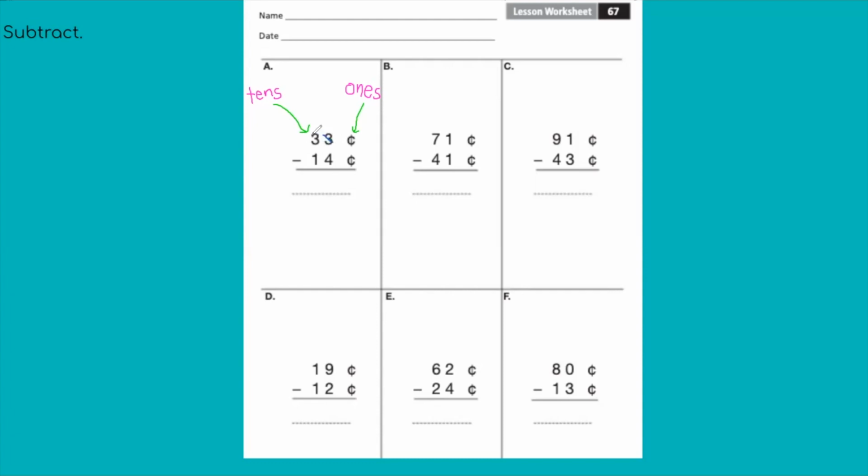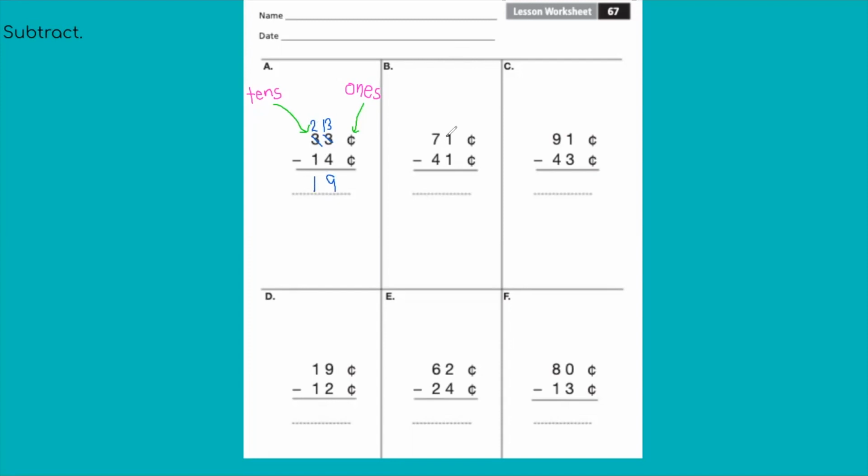So these two numbers are going to change. So I cross, cross. I cross them out because they're going to change. I borrow 10 from him, so he becomes 2, like 20. And I add a 10 to what I had here, 10 plus 3. So now it's 13 minus 4. Now I can subtract because the big number is on top. 13 minus 4 is 9. 2 minus 1 is 1.